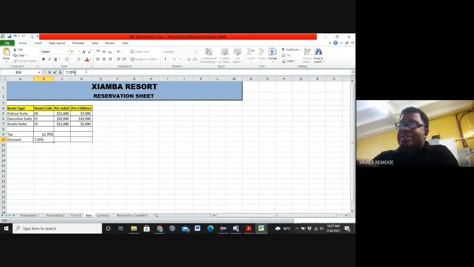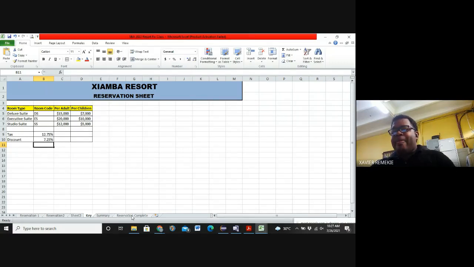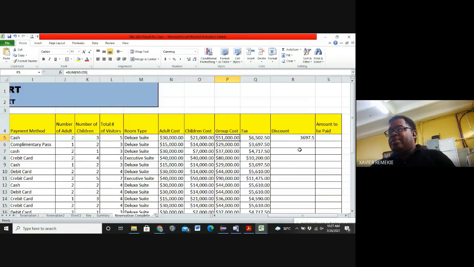Again, I said to you, you have to have the presence of mind to look over these things to make sure that it makes sense. All right, so I'm going to put on the 7.25 now. Because this is reading from here, it will automatically correct on the spreadsheet now. So once we press enter, go back over. So we see now this is more correct. This is $3,697. This is far more correct, right?